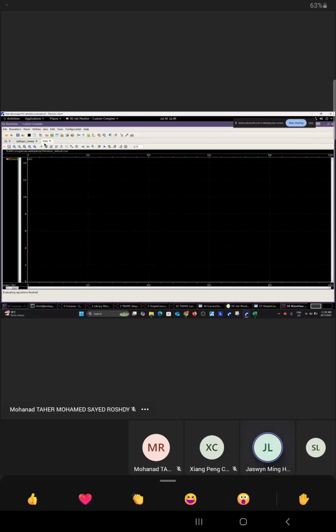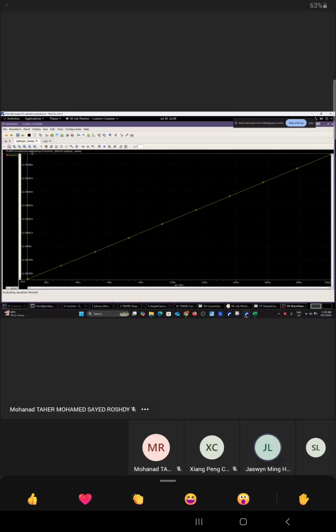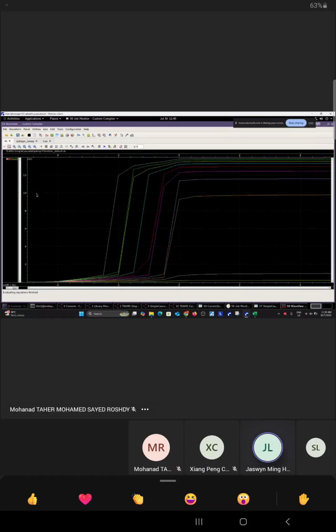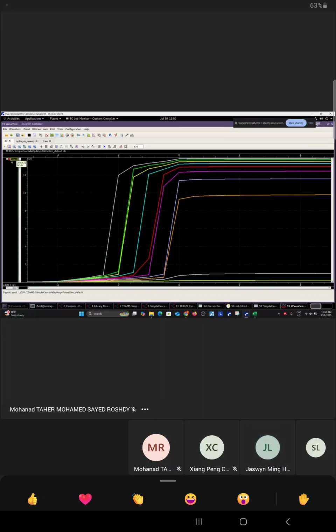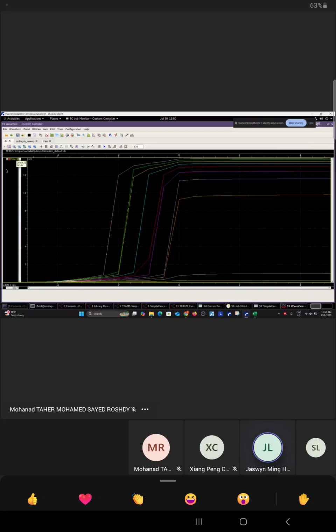So what is this? See, trend. What does it mean? Yeah, this one. You try to click on the plus. Click on the plus there. The plus sign. Yeah, it will show you. You try to drag this. You try to enlarge this. This tab. Okay. Yeah. Okay, you can do it.